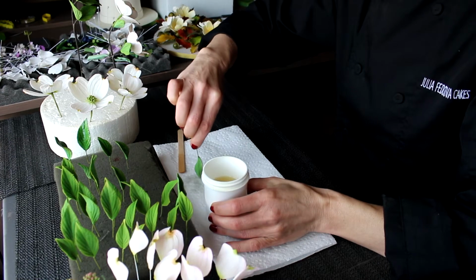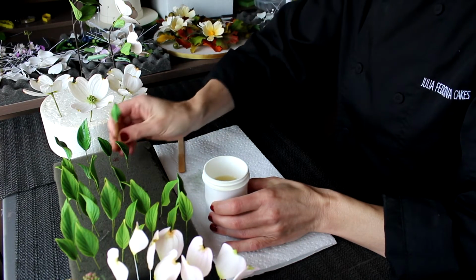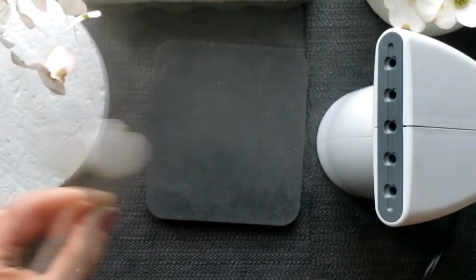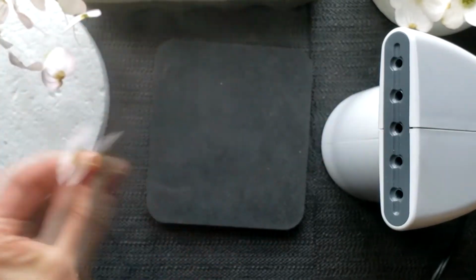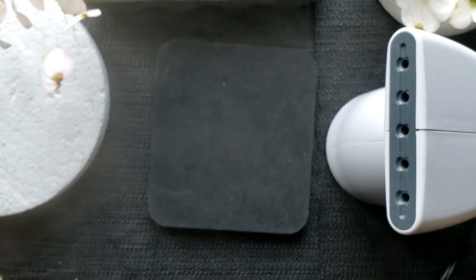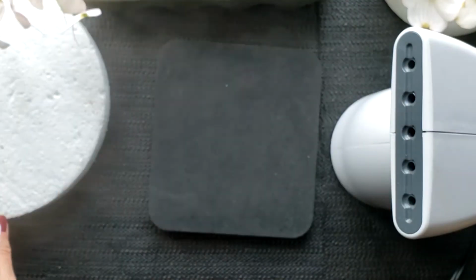Leaves should dry at least 15 minutes. For petals, we are using a steamer. Remember, safety is first. Steam each petal very carefully and leave them to dry at least for 15 minutes.